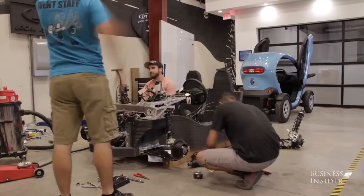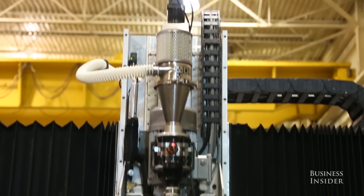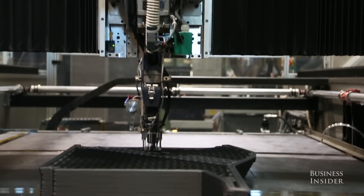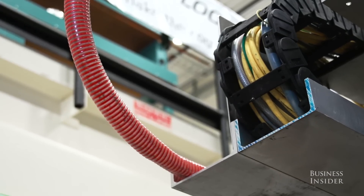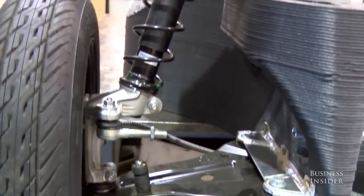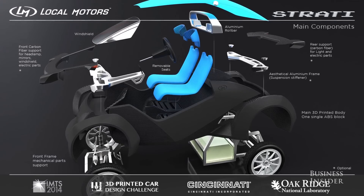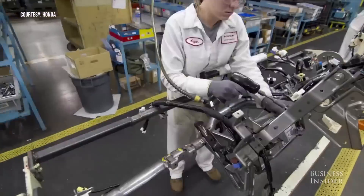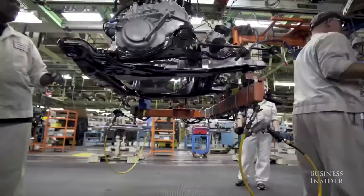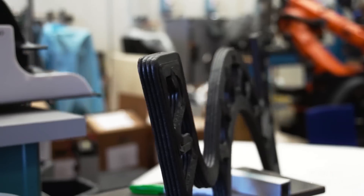Local Motors is taking the chassis, seats, door panels, and thousands of other components and 3D printing all those parts into just one piece made of a strong filament consisting of carbon fiber and ABS plastic. Drive components like the engine and wheels are added in later. A 3D printed car like ours will only have dozens of components versus a traditional car, which could have thousands or tens of thousands of components. Each one of those components has a tendency for something to go wrong, and by reducing the overall complexity, you increase the longevity of your car overall.